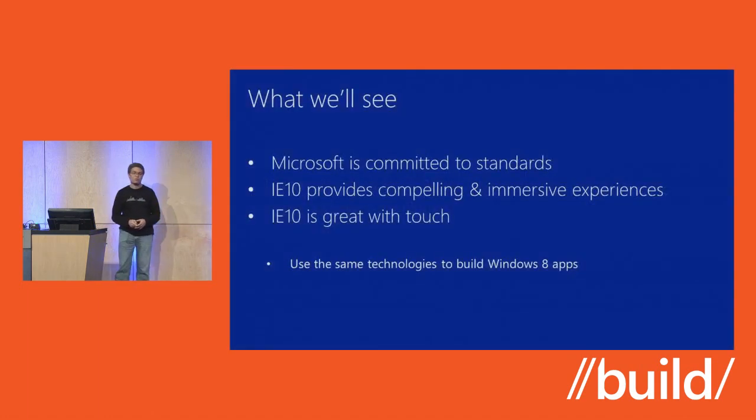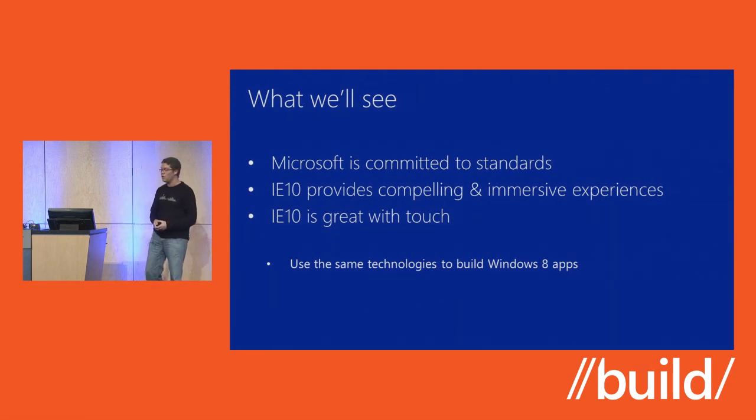Microsoft is really committed to web standards. You're going to see a lot of really cool things inside IE10 and coming from the W3C, and some of the features we've pushed to the W3C. You're going to see also that IE10 really provides a compelling and immersive experience thanks to the immersive browser. And thanks to hardware acceleration, you can do a lot of great stuff now in the browser. IE10 is really great for touch. So this is really something you've got to keep in mind when you design your new website. Think about touch, because now we will have really cool new devices. You are lucky enough to have a Surface, I think, at the end of the day. So think about that when you build some new website.